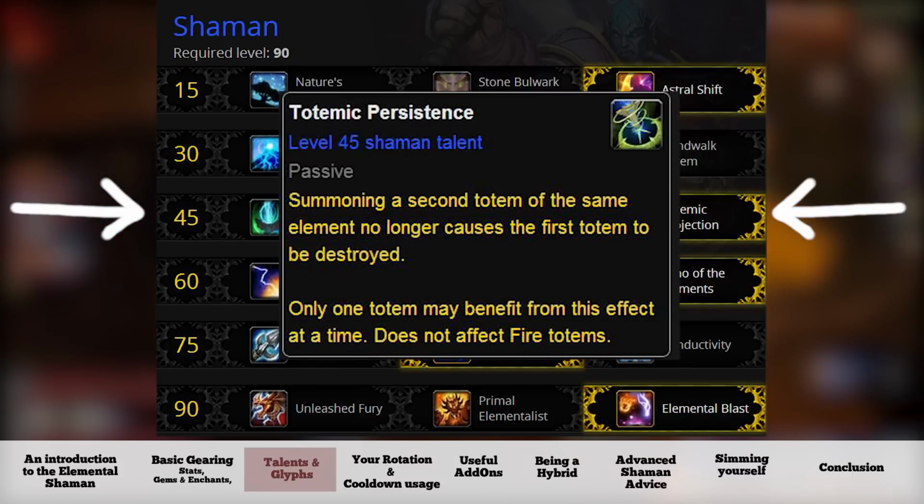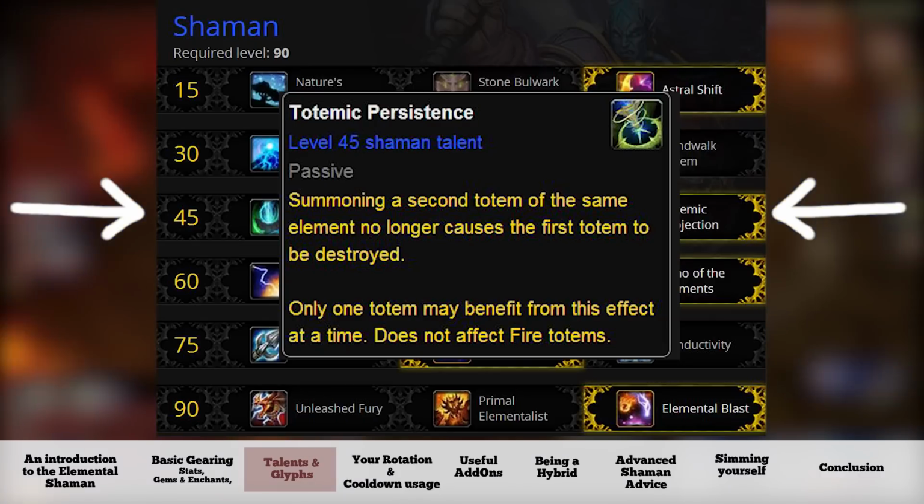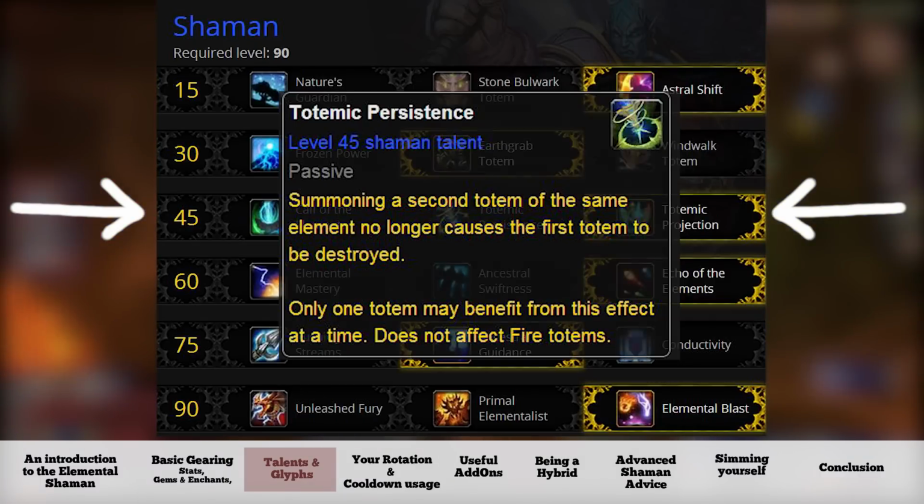Totemic Persistence isn't that useful either. At first, being able to have 2 of the same type of totem down at once sounds great, until you realise that it doesn't do this for fire totems. This makes it just about useless for an Elemental Shaman. You won't need to have more than one of the same kind of totem up at once anyway.